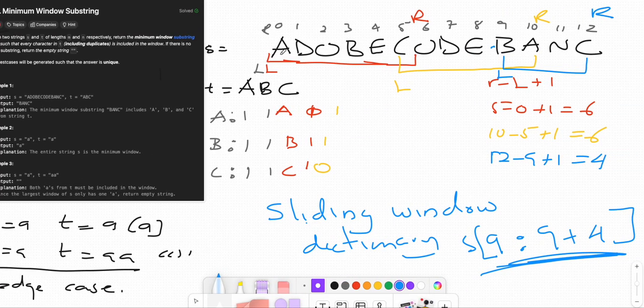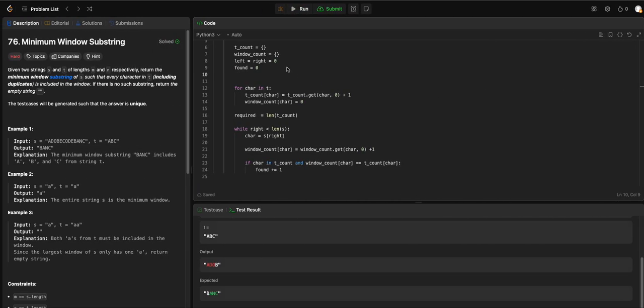What we also need is to keep track of the length of the window, and we need to keep track of where each window starts. That keeps changing with the movements of the window. Here it starts at 0, here it starts at 5, and here it starts at 9. So let's keep records of that. So minimum window length is equal to float infinity.